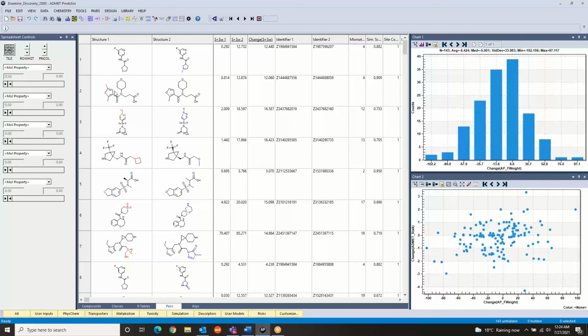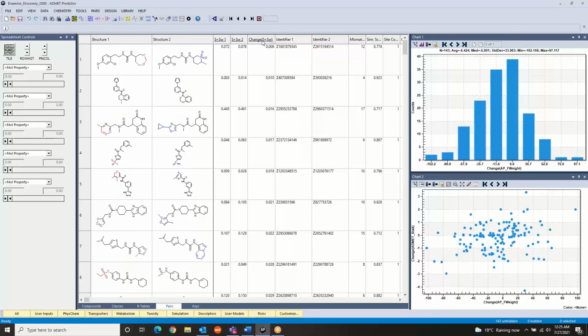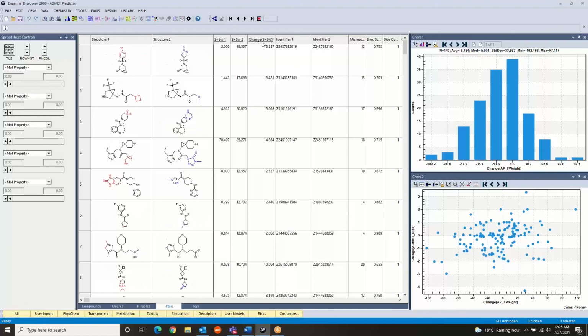Likewise, going from a thiophene to a furan here, we also have a pretty significant change, or from a cyclobutane to a methyl ether, we also have a pretty significant change. And of course, you can sort these changes by magnitude. So by simply clicking on the top here, you can sort them from small to large or large to small, which is what we have now.